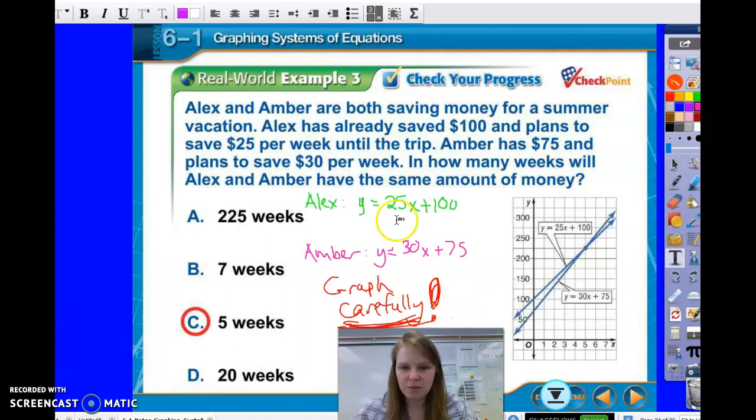When I did it, I worked through these equations. I know they're written here, but my thought process was 25 per week, but already saved 100, 30 per week, and already saved 75. When you graph these, just be very precise with it. The smaller your graph is, the less precise it will be. And use pencil, draw fine points and all that. So it looks like at week 5 they would save this much money, so it's between 200 and 250. I guess they're not asking, so we would just say at week 5 is when they save the same amount.